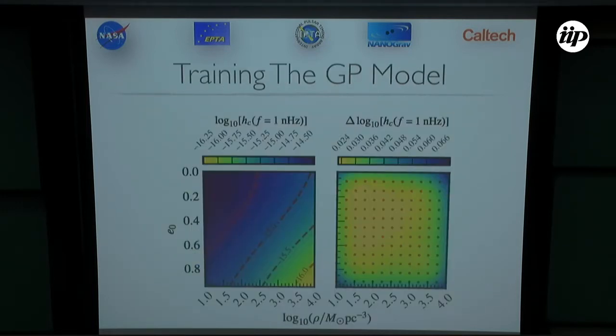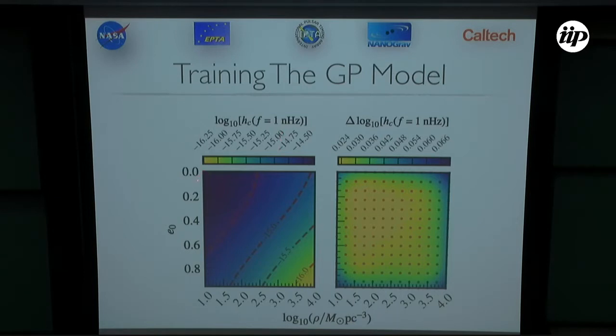So this is showing how we've built the Gaussian process model. Each of these individual red points shows where we performed some population synthesis simulations. We've done this in terms of the density of stars in the galactic cores. Higher density means that there are more stars slingshotting off the binary and driving the binary faster. Higher eccentricity of the binary upon formation also indicates that it's being driven faster through the band. So at higher eccentricities and higher density of stars, the characteristic strain spectrum at low frequencies is actually being reduced. This is at a frequency of 1 nanohertz.